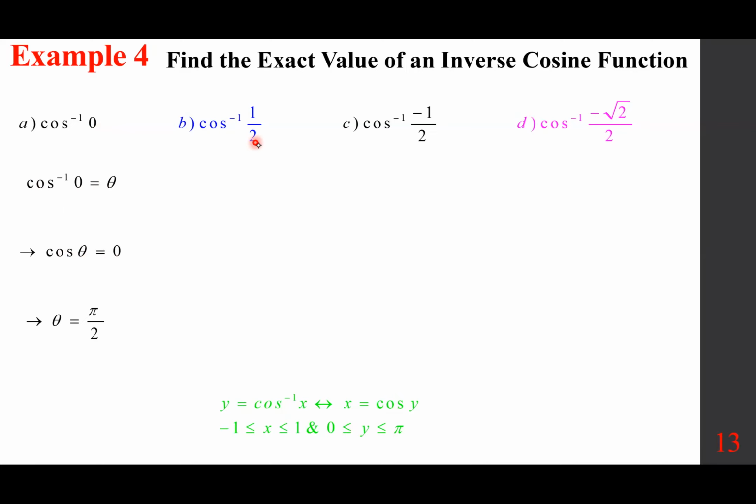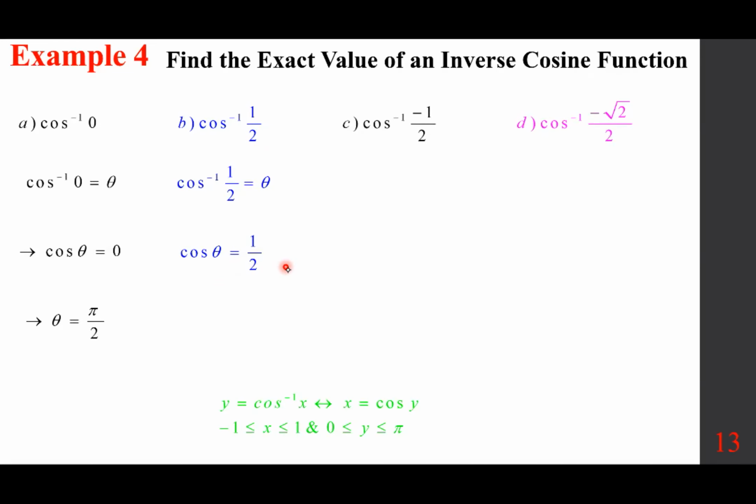Same thing here. We don't know the answer. We set it equal to theta, let's say. You don't have to set equal to theta. You can say it's x. By definition, cosine theta is 1/2. And therefore, the angle whose cosine is 1/2 is 60 degrees or pi over 3. Again, you answer it accordingly. Normally we answer it in radians unless asked otherwise.